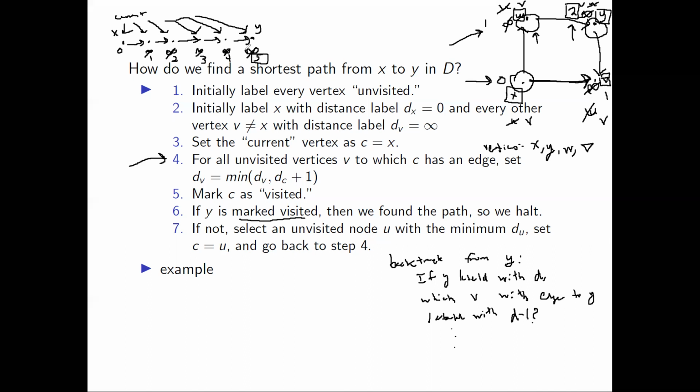And in this case, we can see the backtracking. We start with this vertex Y. We look for a vertex with an edge to Y that has distance label 1 less. And that is this one right here. So we have Y, and we have that one. And then we backtrack from that one. We look for a vertex with an edge to that with a distance label 1 less. There's that right there. And then we look for a vertex with an edge to that one with a distance label that's 1 less than 3. So distance label 2 right here. And then we just continue our backtracking. And that gives us our path from X to Y. And this gives us the shortest path.